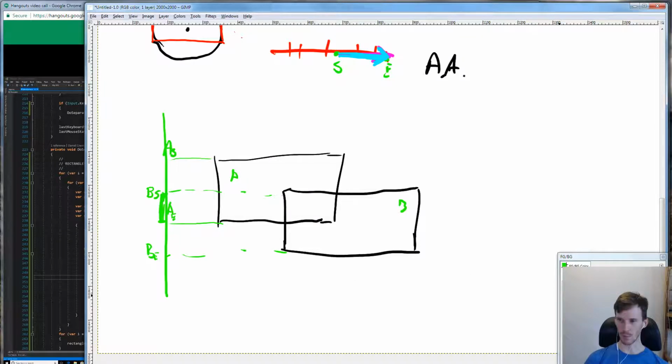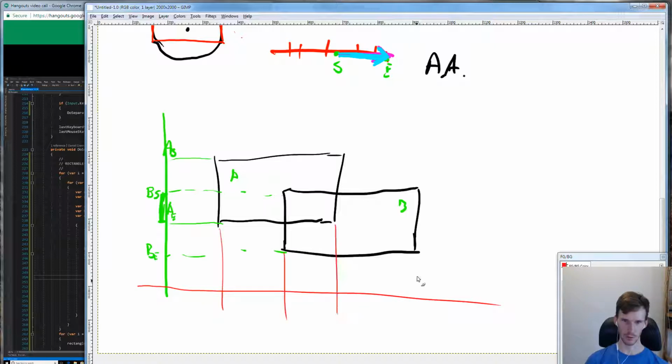Then we do the same thing on the other axis. So this is the x-axis, and we've got A start, B start, A end, B end, and we want to figure out this separation value.